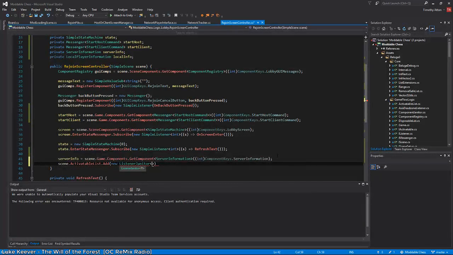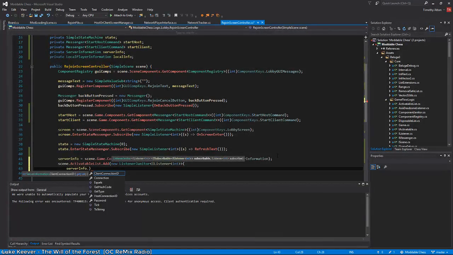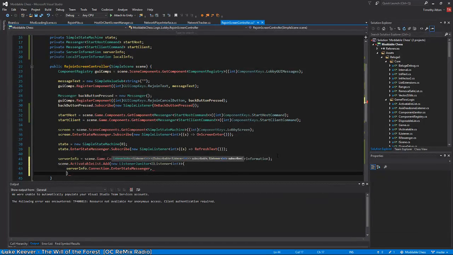So type int listener, then it's server info connection dot enter state messenger, and then we'll have a new simple listener.